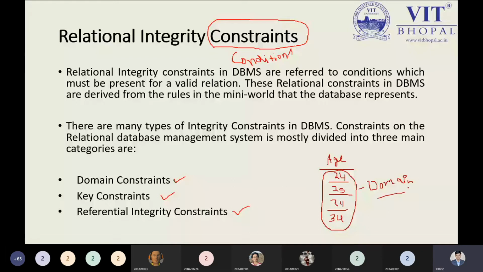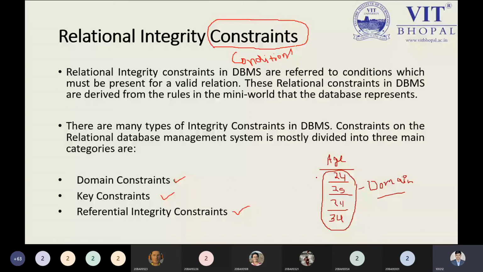So 24 or 35 is what? This is the age of a person. This is not a roll number. This is the point we have to understand. So we can apply a constraint here. For example, student age cannot be more than 99, that is not possible. So I put a condition: if I'm entering the age of a student, I will give a message: student age should lie between 16 and 36 only. If I enter 38 or 39, I get a message that the student age should not be more than 36 or 37. So this is the constraint I'm giving.